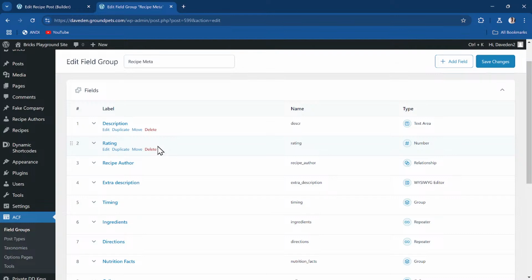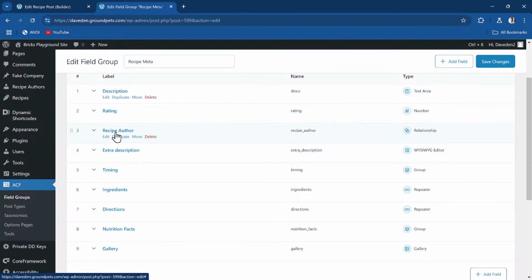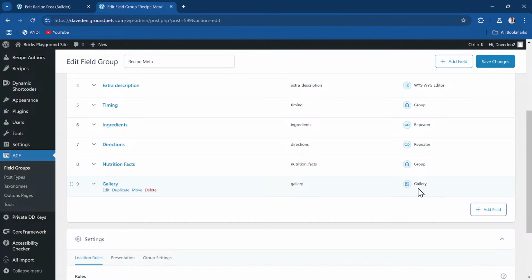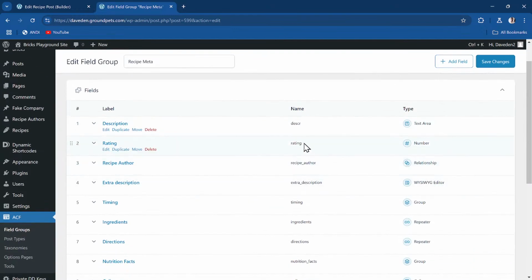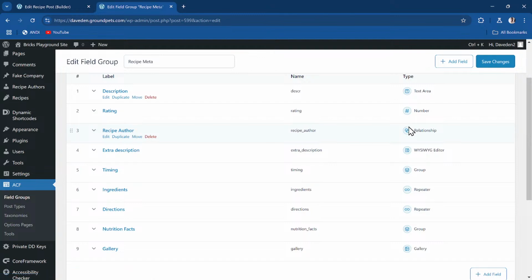Then we have recipe author. I'll put it for now, but one thing I found is that currently things that are in an array, like relationship field and the gallery, they don't really work well with Bricksforge Pro Forms. So I'll put it for now, but we may not be able to use it. I don't know. Maybe someone in the comments will know how to use it. But I'll put in the next one, that is the relationship field.